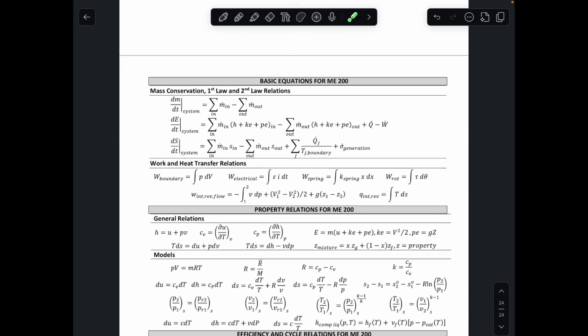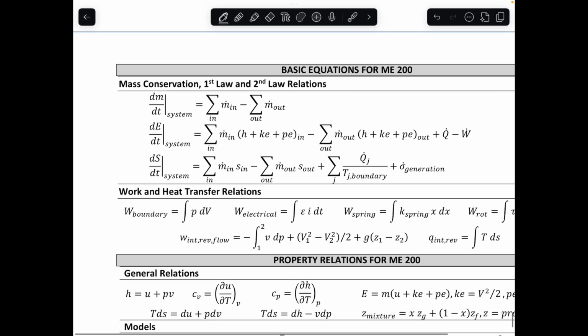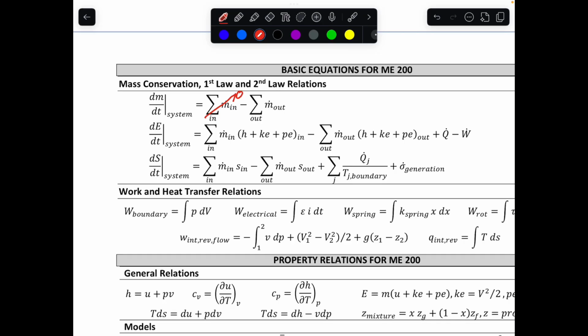So the first one here is conservation of mass. I was talking a little bit about it, but let's actually figure out how we apply conservation of mass here. First of all, we don't have any mass coming into the system because we just have mass leaving the tank here. And so we can just integrate both of the terms here. We don't have a sum, we just have one m dot out. But if we integrate that, then we get the form m2 minus m1 should equal a negative m out.